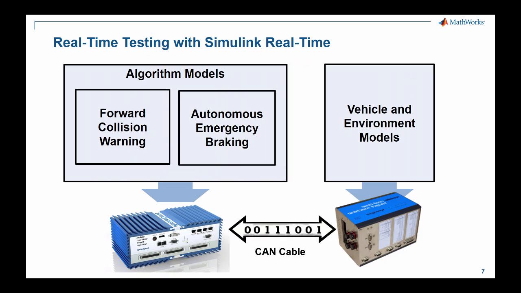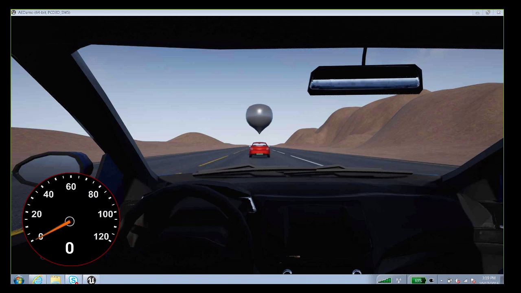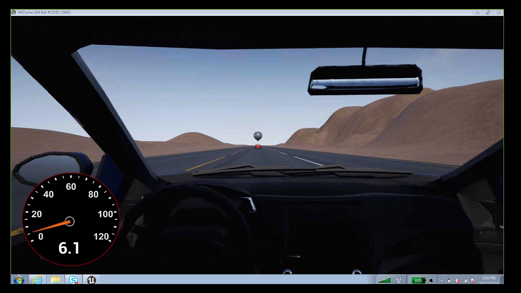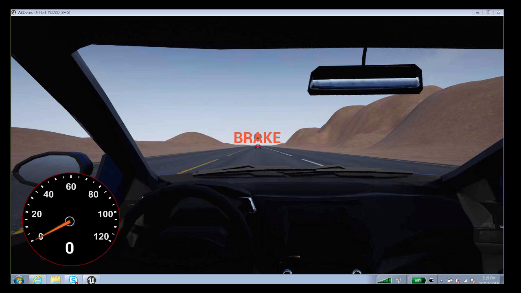So if I change the display screen to Unreal Game Visualization, we can see that we are sitting inside our car. Let's call that the Ego vehicle. And there is a red car in front going at a constant speed. Let's call that the target vehicle. In order to manually drive our car around, I have connected an analog joystick to the SpeedGoat machine so that I can accelerate and decelerate my car. With that in mind, let's go for a test drive.